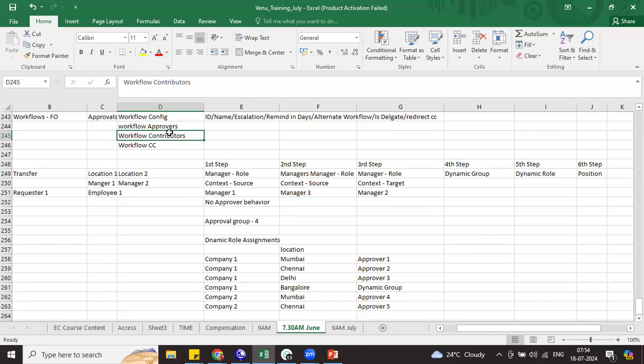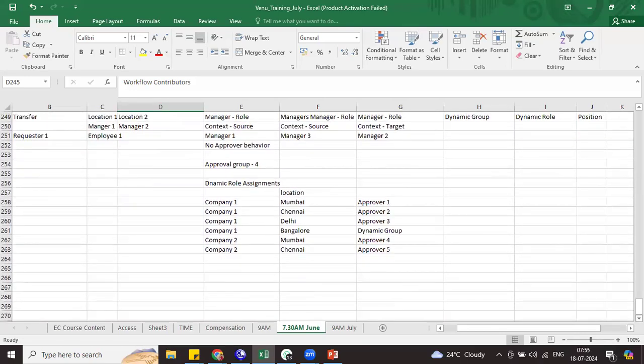They'll not be approving. Well, let's say, just come to me for approval and I want to know some information. Why are you initiating this transfer? Is it employer has requested, or is the need of the organization? I want to know. Before I approve, I want that information. So I'll post that comment. That comment would be addressed by the contributors that are added. Contributors can be anyone again. A person, a manager or a manager's manager or a dynamic role, dynamic group. It can be anyone. Okay. Clear on concept, workflow?